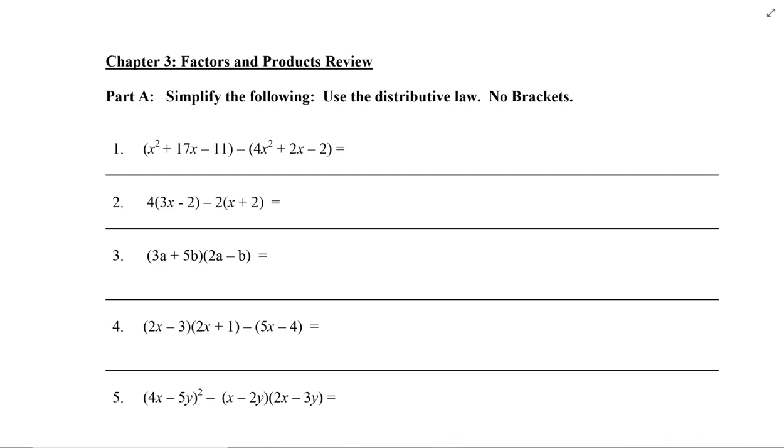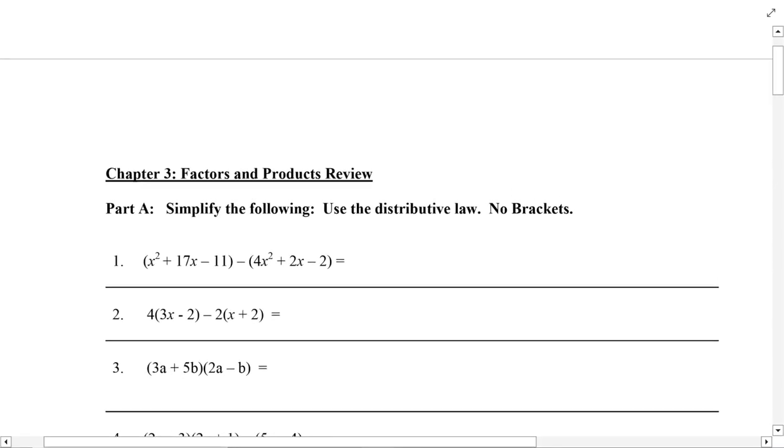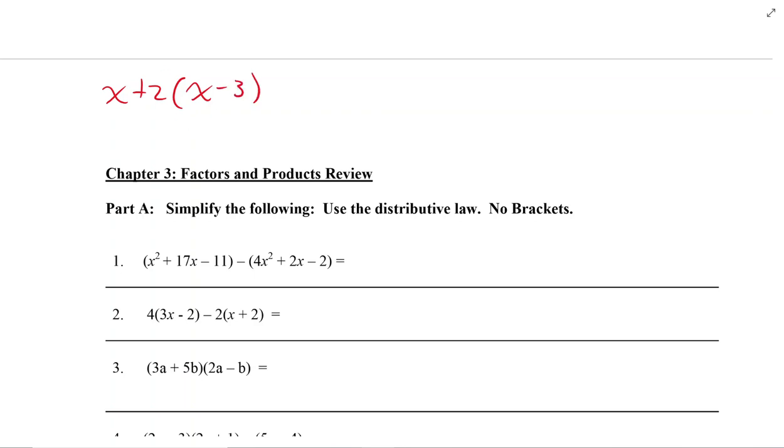Here we go, factors and products. One thing to keep in mind here is that a lot of it is just simple algebra rules that you have to follow. So, proper distribution property: if you have (x + 2)(x - 3), you have to multiply in order to distribute the multiplication correctly, because it's 2 times each part of the polynomial in brackets. So it becomes x plus 2x minus 6, which is 3x minus 6 simplified.